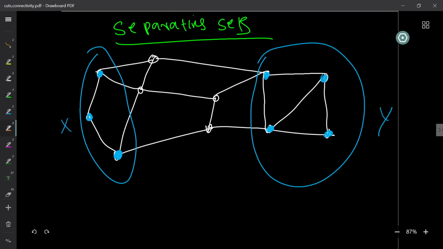You have any vertex of x you can take, and then take any path that you want. It starts from a vertex of x and goes to some vertex of y, right? Any paths, so all possible paths you can see. Each of these are basically paths starting from this vertex here, and similarly, you have other paths.